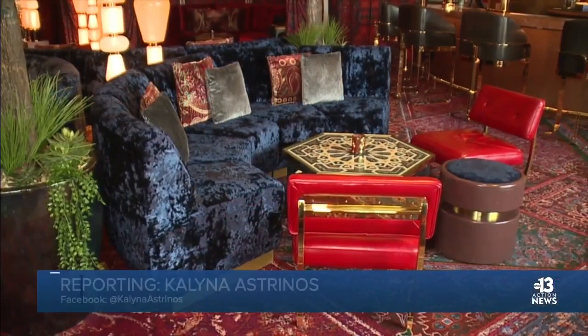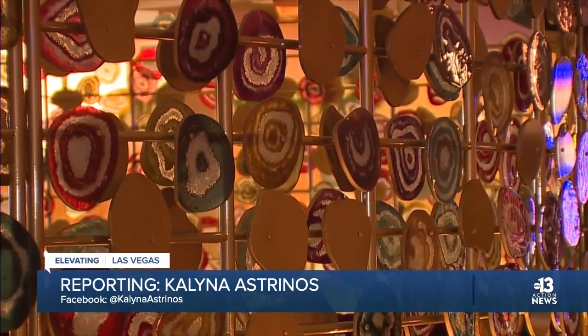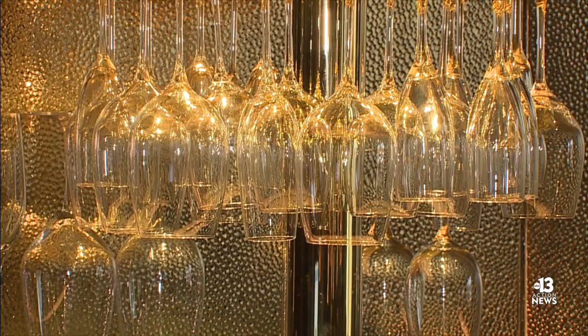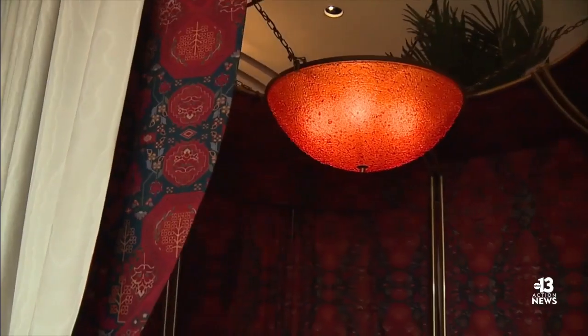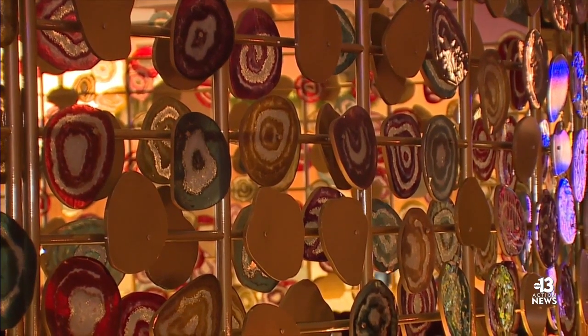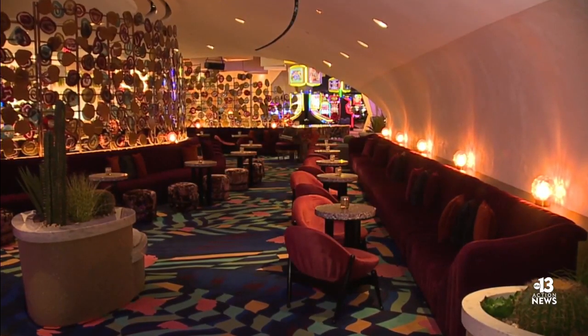The Shag Room is very interesting. With its velvet decor, bold designs, and groovy fixtures, the Shag Room inside the Virgin Hotel Las Vegas has become somewhat of an ultra lounge. There's not anything else in town that I can think of quite like this space. The room pays homage to the famed Studio 54 without the over-the-top parties. Instead, it's a more refined experience with options for everyone, including business meetings, private events, and live entertainment.